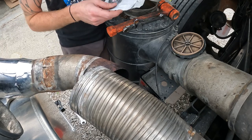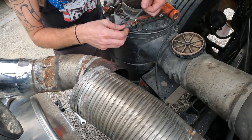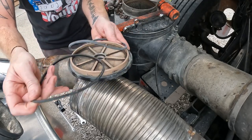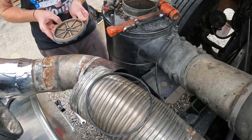So what I'm going to do now is replace the seals like I always do. This comes with two seals, one for the top and one for the bottom. You know, for peace of mind, it's taken care of and done, and we don't have anything to worry about. But yeah, that seal looks completely fine there. But we will put the new one on, so at least it's taken care of and it's got a new one.